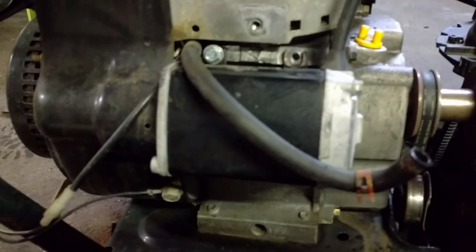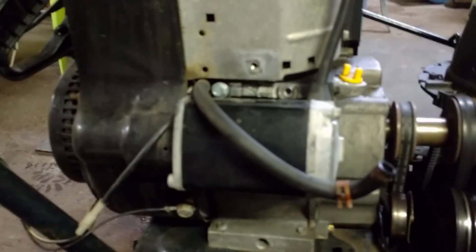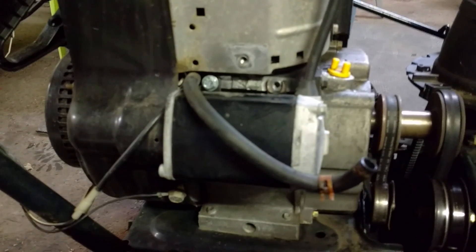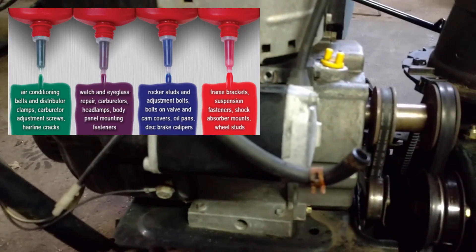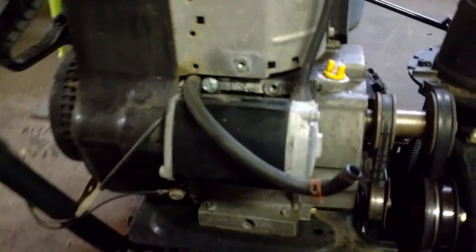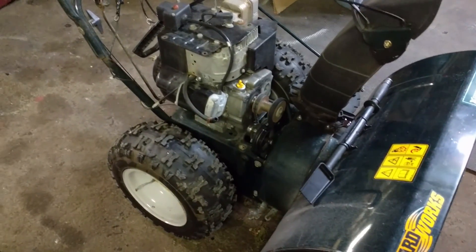They need to be adjusted and if you're putting bolts in there, you always want to check those bolts whenever you're doing a service or regular maintenance on your machine. If you can put some blue Loctite — not red — blue Loctite works good at just keeping those in there. We also filled his tires with some air — 14 PSI. They were both flat, lost all the air.